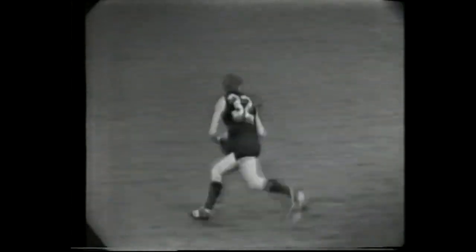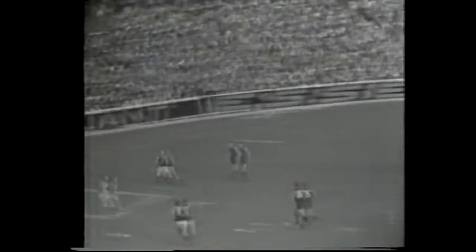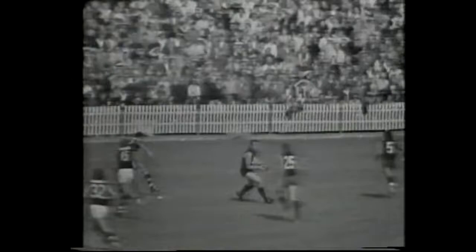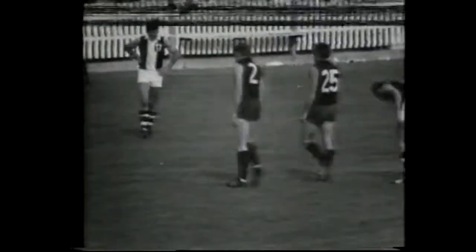Richmond, on the other hand, perhaps a little bit too defensive. Jesselenko's kick covering every bit of 65 yards. Nichols looking dangerous and has marked. Graham swings out towards the members' flank, however. A hand pass from Klein to Nichols. Nichols a long hand pass here towards Quirk. Quirk has time to steady on his left foot. He's put this through. Across here towards Quirk. Quirk now from a long way out places at the big ones. It's in the goal square. Oh! Jesselenko, it bounces unkindly for him. Picked up by Nichols, he balks well. Now dummies, and with a left foot kick, shoots at goal. And it's good. Good football by Big John Nichols.